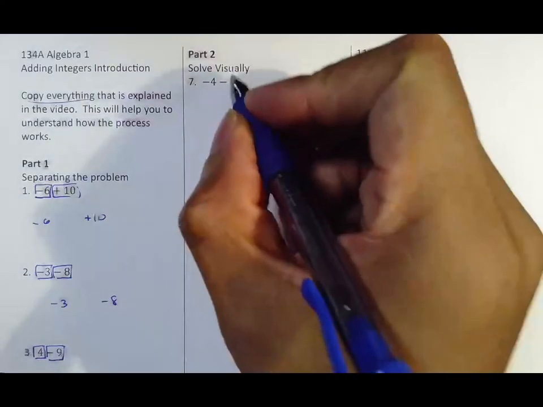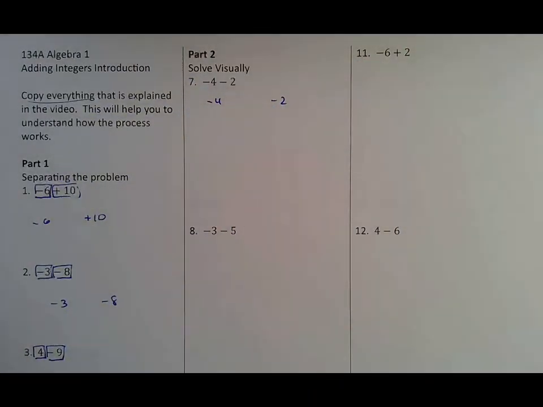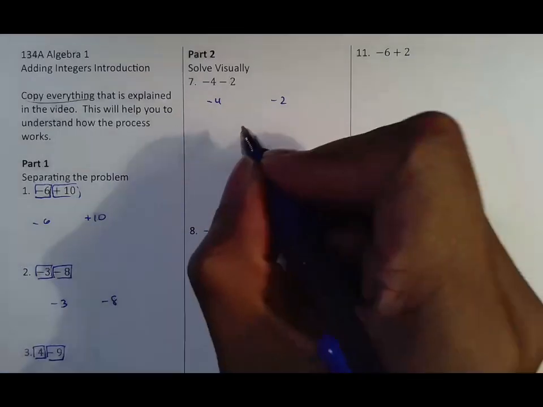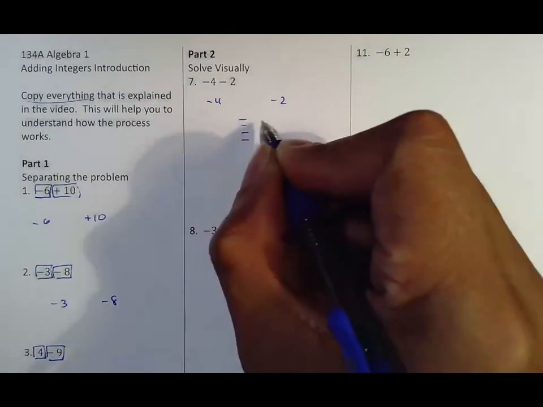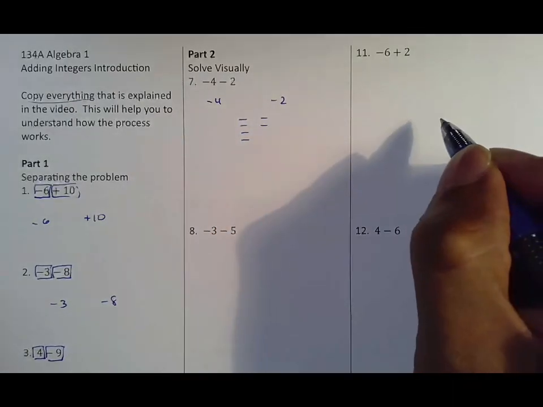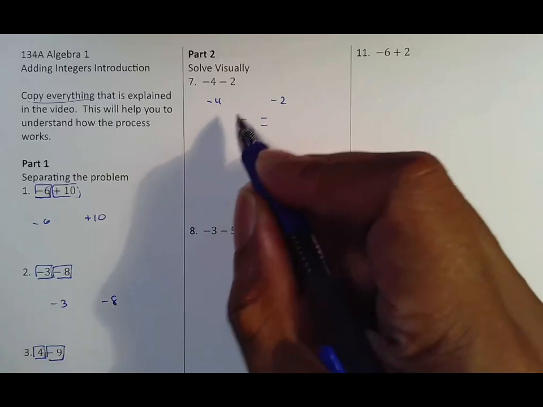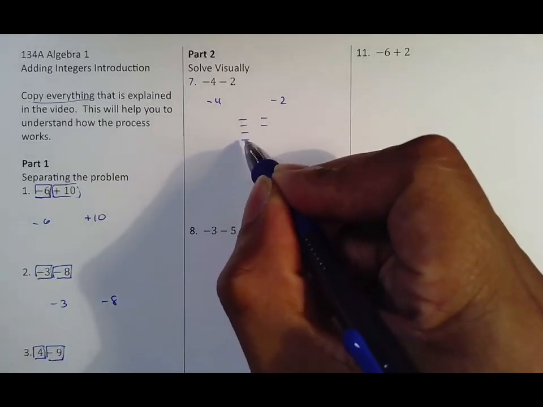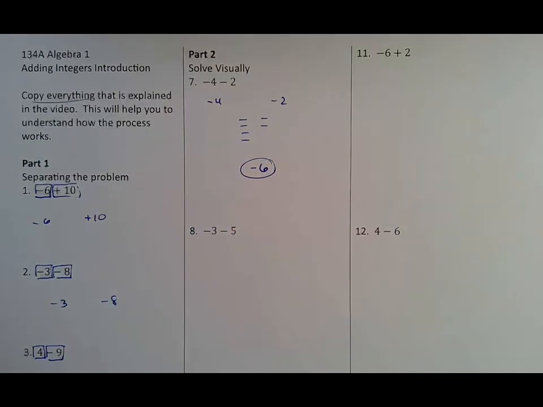So if you are going to solve this, and we know we have a negative 4 and a negative 2, again, write that down. If you're combining those two things, you're taking negative 4 as 4 negatives. You're taking negative 2 as 2 negatives. Notice that if you combine these two, again, combining, not adding, subtracting, but combining, you end up with 1, 2, 3, 4, 5, 6 negatives, which means your answer is negative 6.